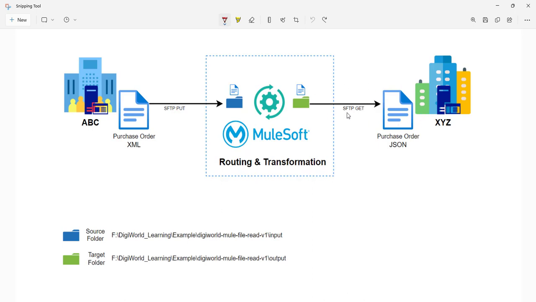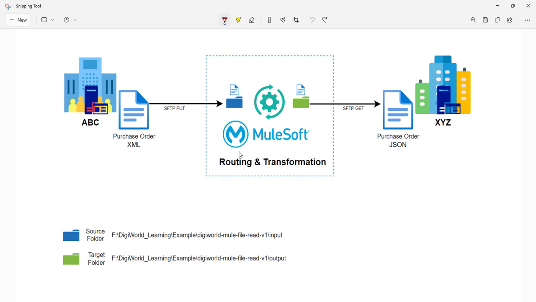For that, they can use SFTP get, and for the ABC organization, they can use SFTP put to put the file to the MuleSoft specific source folder, and for XYZ, they can use SFTP get to get the file from the target folder, right? So that is how I have tried to explain it here. Now let's go to our solution in AnyPoint Studio.